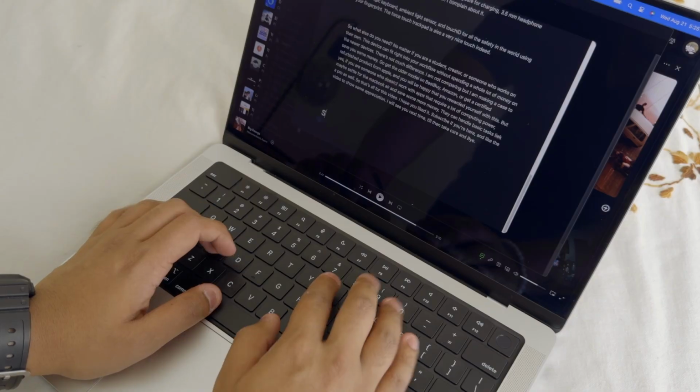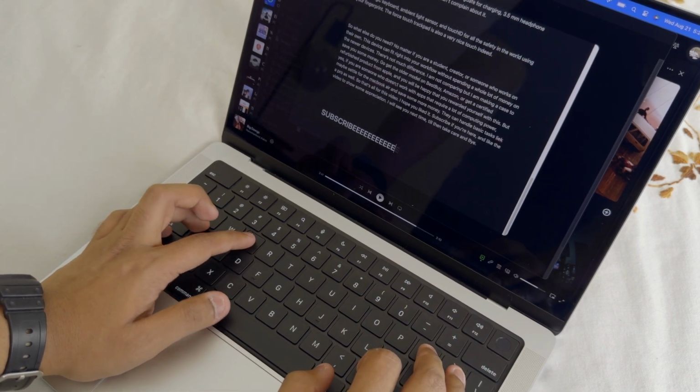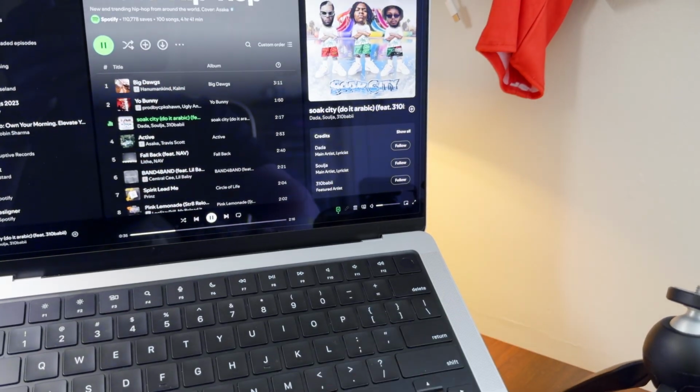It also has the MagSafe for charging that makes sure that your laptop stays safe if someone trips over the wire, or when you're going to search for the charging slot, you don't have to because it just snaps on once it's near it. So that's kind of a plus. This MacBook Pro also has a backlit Magic Keyboard, ambient sensors for auto screen brightness, and Touch ID. That is your safeguard for everything. So from passwords to your Apple Pay on laptop, Touch ID can be used for everything.